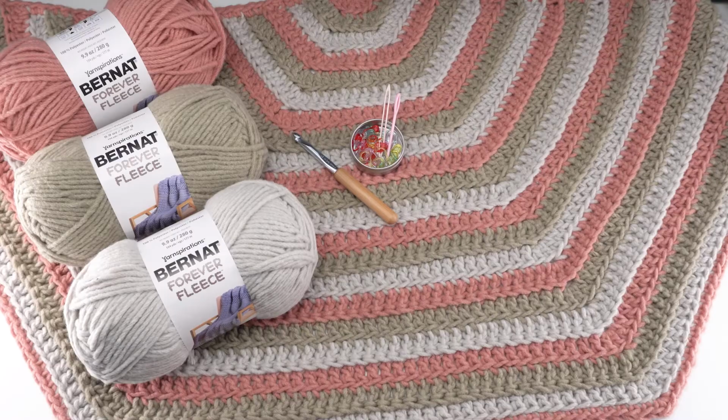This is the Bernat Soft Striped Crochet Hexagon Rug, which is a free pattern I designed for yarnspirations.com. To make this pattern, you'll need 3 colors of Bernat Forever Fleece. I used rosehip, matcha, and balsam, but you can use whichever colors you like. 1 ball of each color is enough.